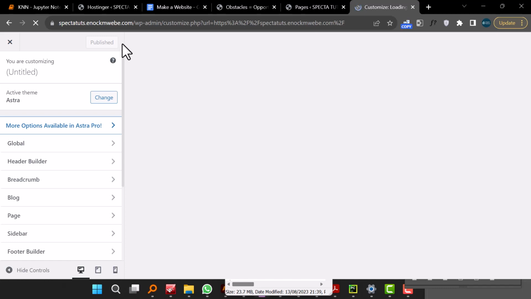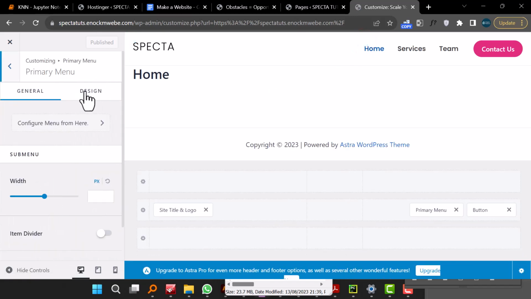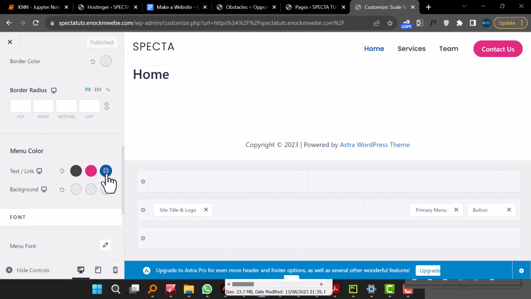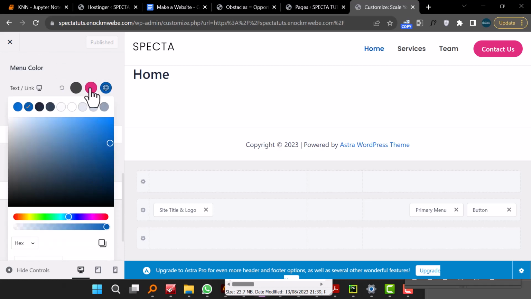So let's just click on this pen icon, and go to design, and this circle right here. So let the active be the same shade.